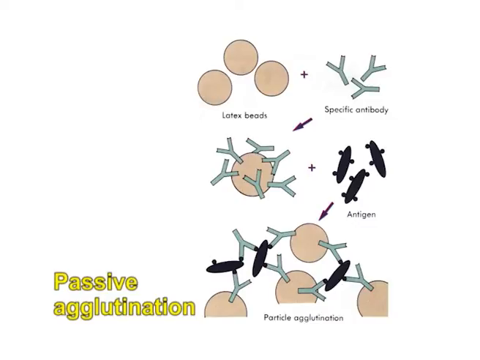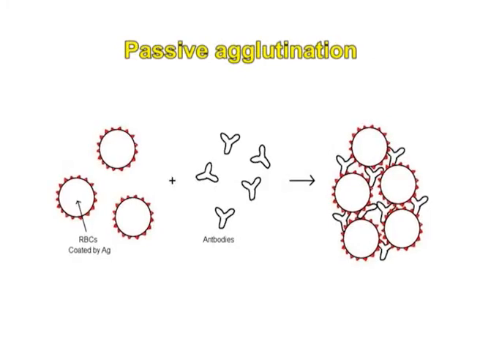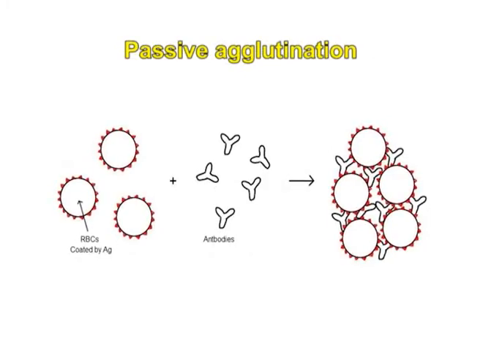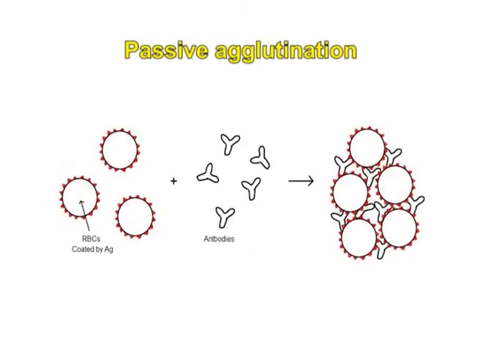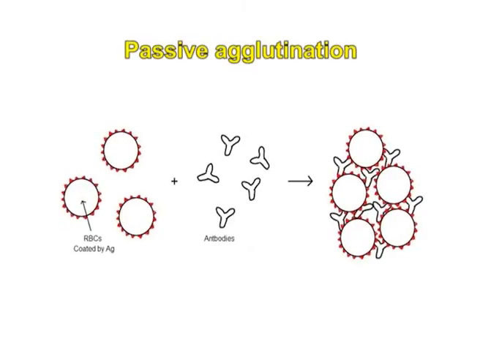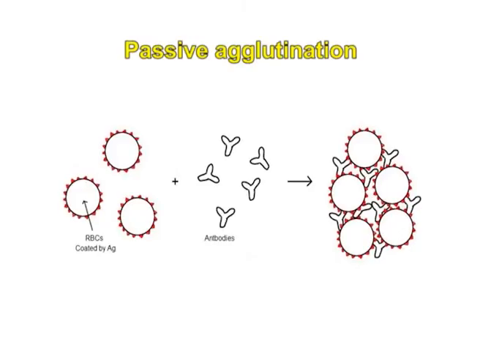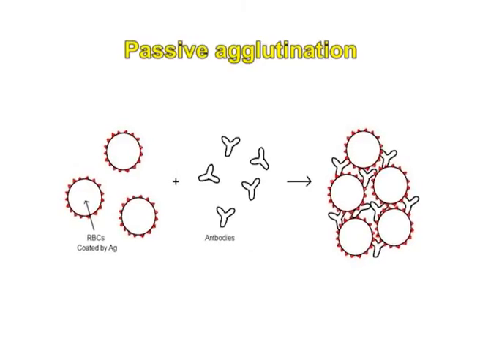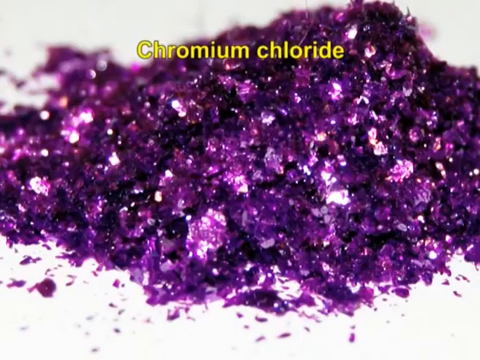This is the agglutination of particles coated with soluble antigen and antiserum specific for the adsorbed antigen. Passive heme agglutination is a sort of passive agglutination in which the erythrocytes, normally altered by mild treatment with tannic acid or chromium chloride, are then used to adsorb soluble antigen on their surface.